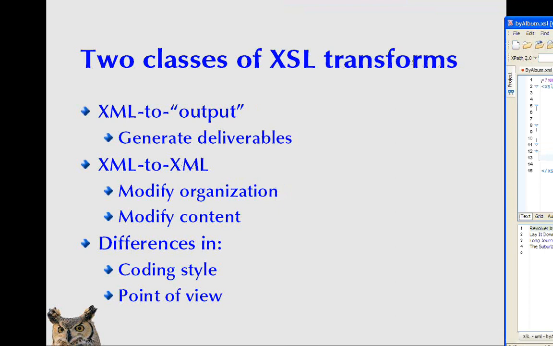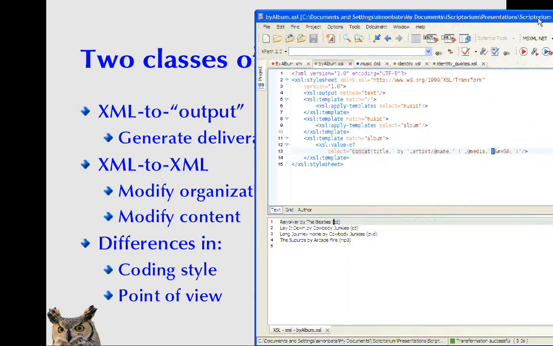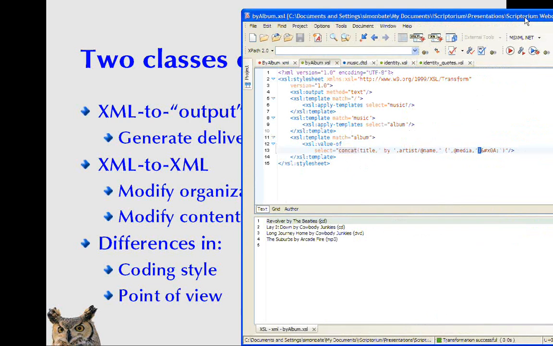And the idea of an XML to XML transform is, in many ways, the promise, or one of the promises of XML, and that is that given an XML file, I or somebody else can write a transform that can extract or reformulate or modify that XML file and generate another XML file, which then can be processed by somebody else. And they might want to use that for output. They could use it for any number of things.